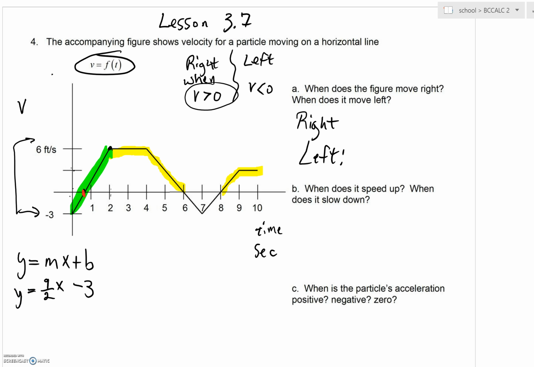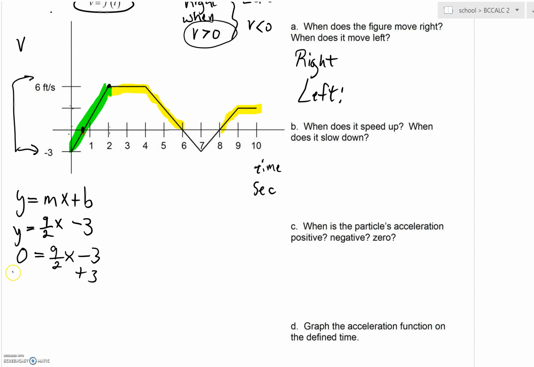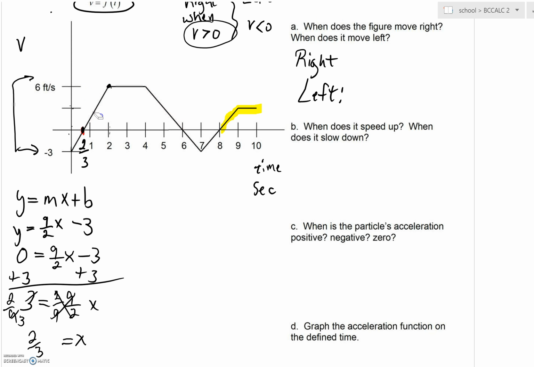And we have this so that we can say, when is velocity going to equal 0? We can set that in there, and then we can solve. We can add a 3 to both sides, get 3 is equal to 9/2 x. Maybe multiply by 2/9. And it only takes a moment to see the 3 cancel the 9 there. You'll get 2/3. So this x-intercept is really 2/3. And you could see we would have been in a world of trouble if we just would have assumed that we were passing through the middle. Just like in geometry, you can't assume that you have a midpoint just because something looks like a midpoint. This is very similar thinking here.